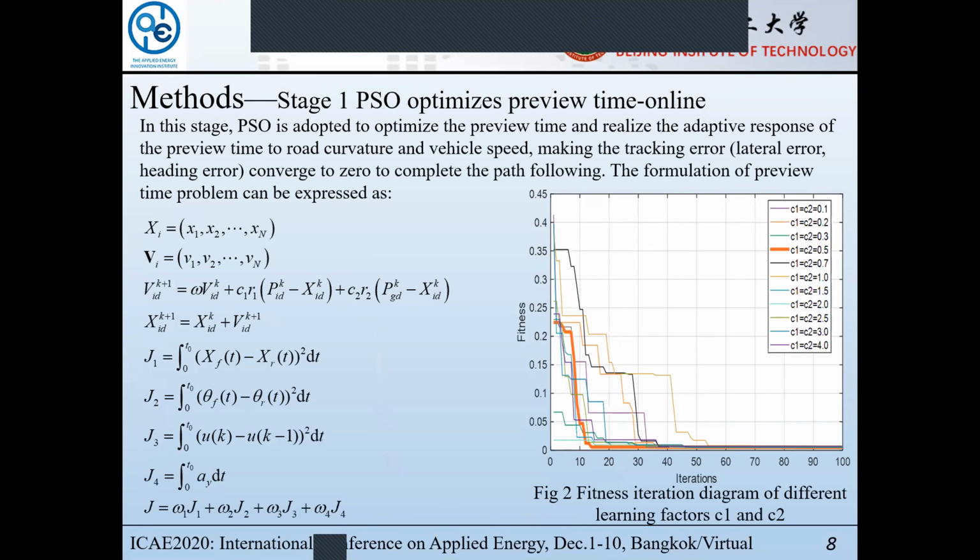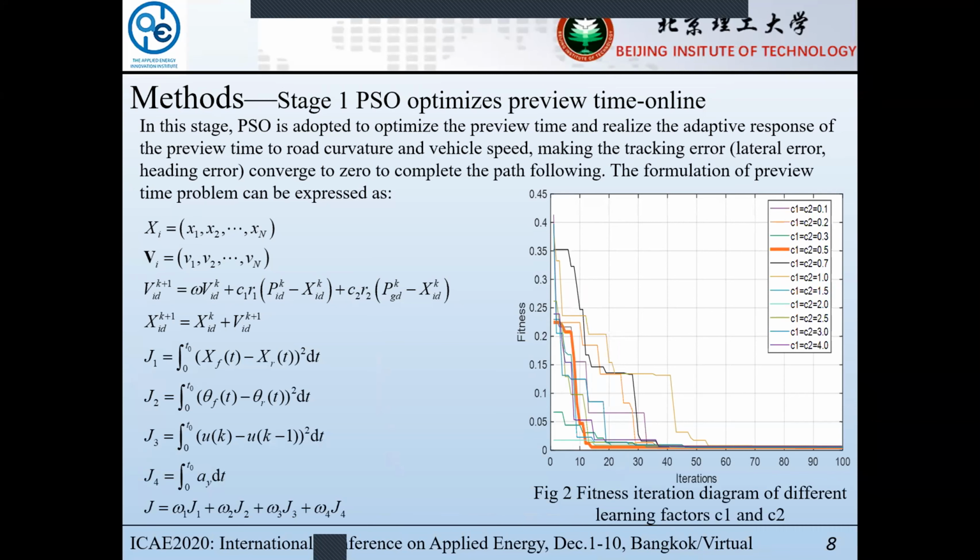Different combinations of C1 and C2 affect the performance of PSO, as verified by a large number of experimental results. C1 equal to C2 equal to 0.5 is the best choice for its fast convergence rate.